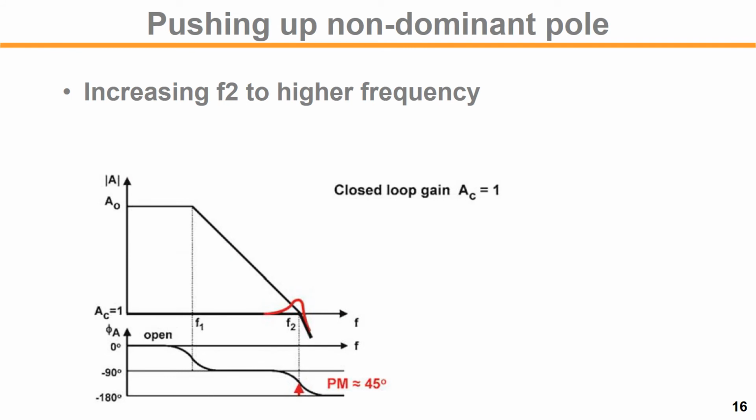So this plot shows that when the second pole is exactly at the omega u, then you get the 45 degree phase margin. Even with the 45 degree phase margin, if you close the loop, you will see an amount of peaking. How much peaking are you seeing? It will be this 1.3. So without peaking, the flat passband response gain is 1, and this maximum peak is 1.3. So we get 30% larger gain.